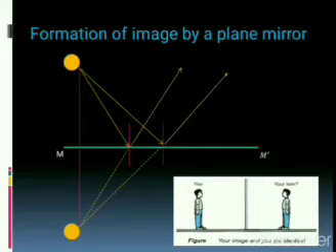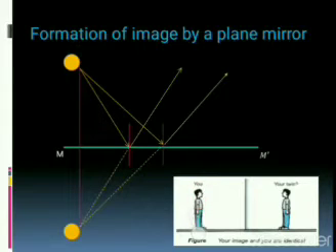So the same thing is happening over here, and the same thing is associated with the concept of plane mirror. You see yourself in a mirror, the same thing is happening over here. Virtual means an apparent image which cannot be obtained on screen. This is a virtual image. Erect image means what? Since you yourself are erect in this direction, the image is also erect. It is not upside down. Your head is not down.